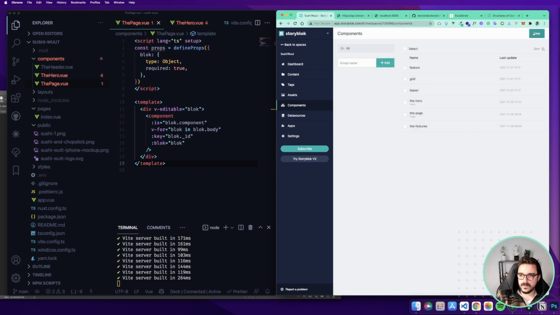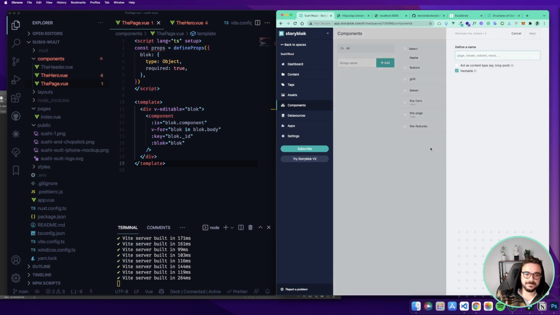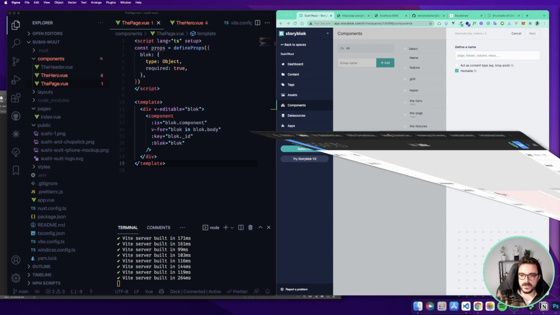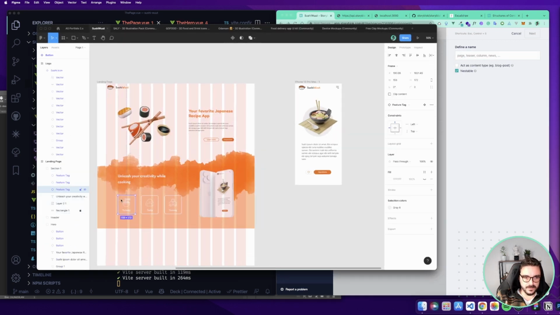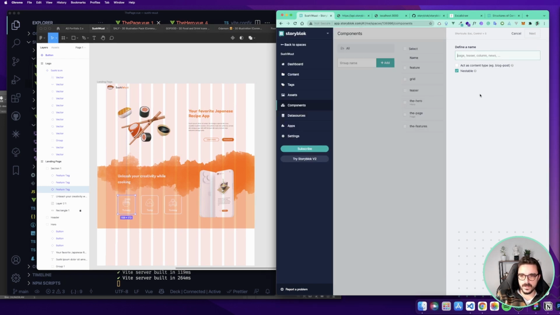Now let's define another schema for our cards that define each feature. So this one's right here, each one of them. Let's treat it as a block itself. So it's gonna go here, and we are gonna define a name, which is gonna be feature card maybe.